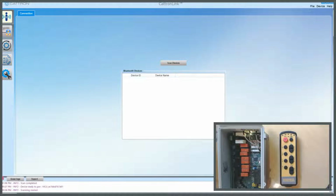In this video, we're going to look at how to update the firmware in one of our latest systems using CattronLink. First of all, go to the Cattron website, search for CattronLink, download the latest program and install it on your computer. The computer needs to be Windows 10 with a Bluetooth link. Once installed, launch CattronLink. Have your system ready for upgrade.